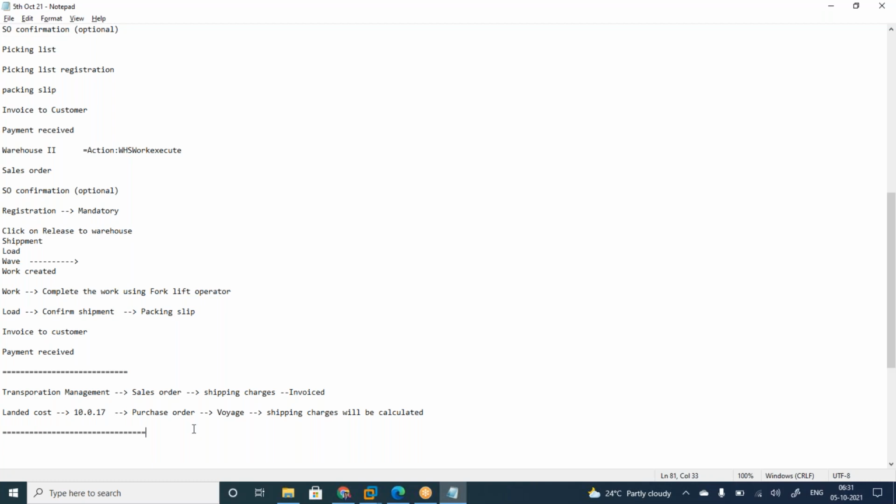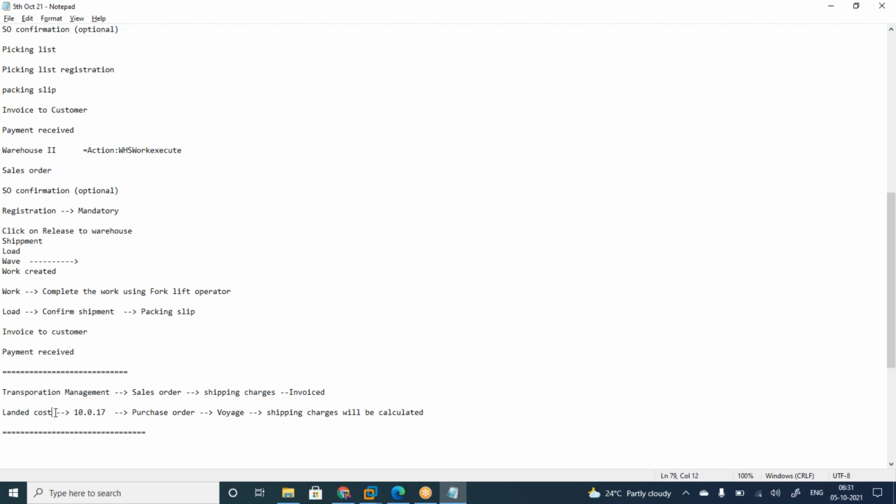Transportation management I have not explained, landed cost I have not explained, but as I told you, I have given high level inputs. This is majorly for sales orders, shipping charges calculations, and here purchase order and shipment charges calculation, and during purchase order it should update item landed cost value, because the charges should be updated to item value.